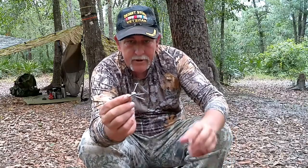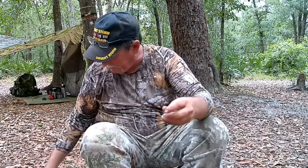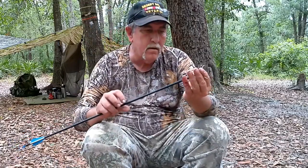And this is a judo point. This is made for small game. It's got a blunt tip. It's got wire prongs on there. It kills by shock. There you have it.